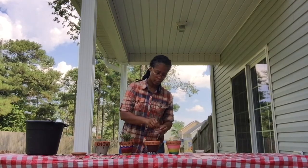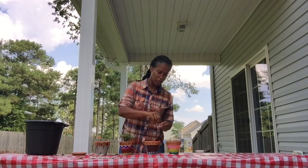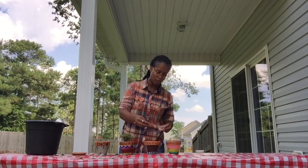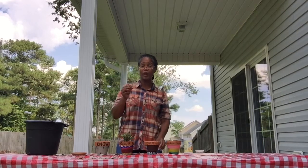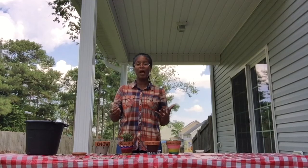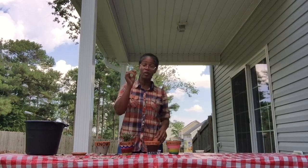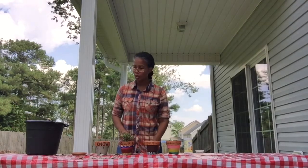One, two. I chose northern beans because we had used this for a school science project before, in which you just put a bean in a wet paper towel, set it out in the windowsill, and it actually started to sprout within a day or two. So I know that these sprout very quickly. That's why I chose the northern bean.